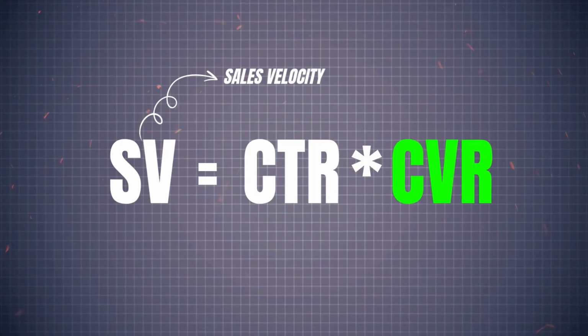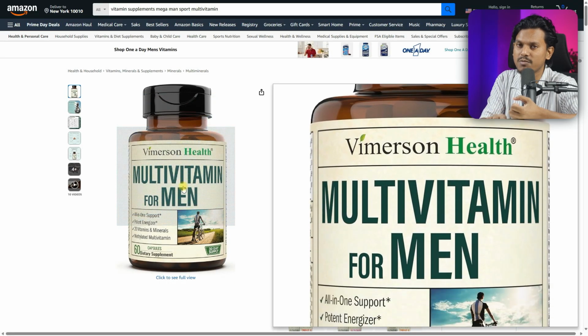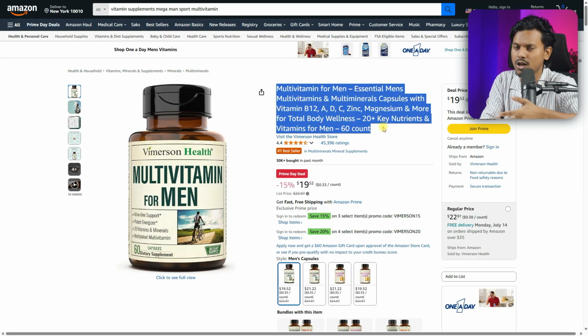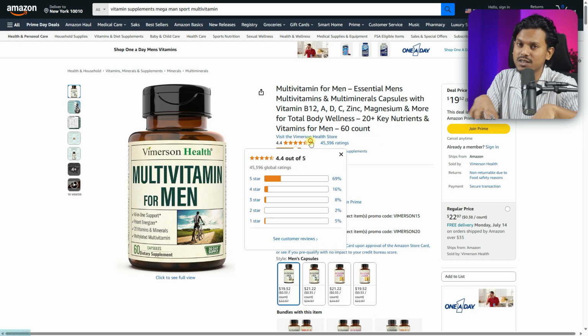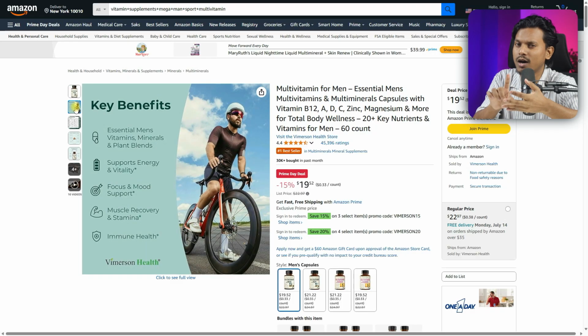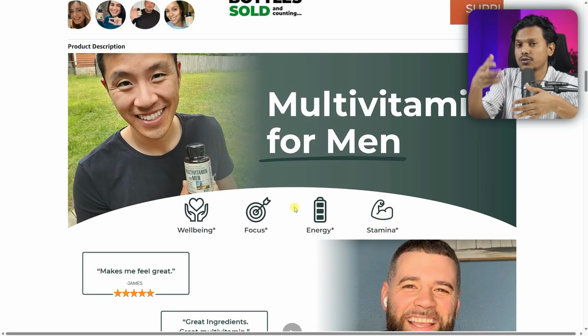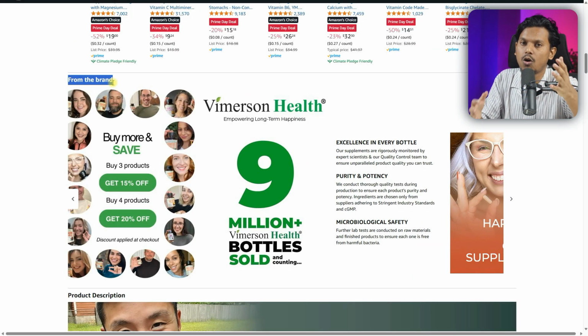So after clicks, the second thing that matters is your conversion rate. How many people actually buy after they click on your product? That same study showed that once someone is on your listing, they look mostly at the images, pricing, and title. With that, they also cross-check the ratings and reviews, your A+ content and the overall listing. So once they land on your page, your goal is to convince them to buy. To do that, you need to optimize everything. Starting from your main image, your other images, videos, and then title, bullet points, description, and if you don't have a description, A+ content and brand story. All this matters a lot.